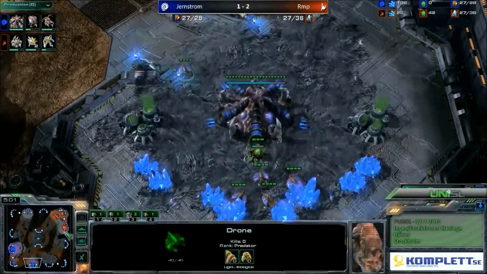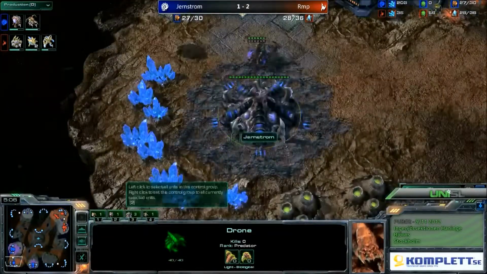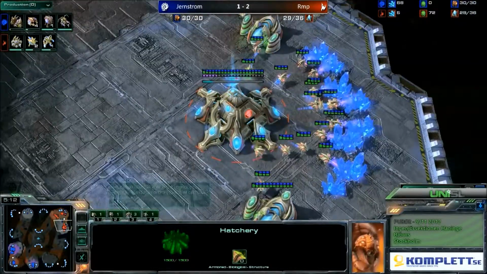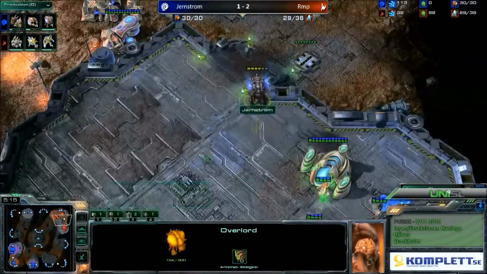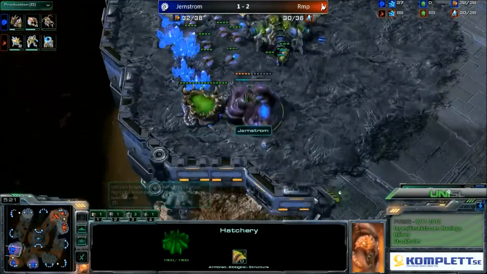The early game of ZvP is actually very, very understandably quite dull. Everyone wants to get up their worker count. Now we see Jernstrom doing a similar action right now as he did the last game, getting his first gas at around 5 minutes. Could he do the same thing?